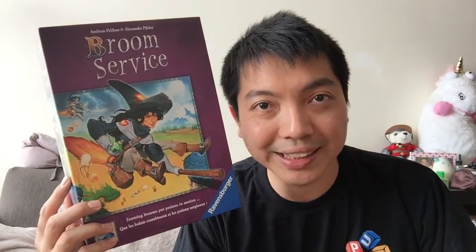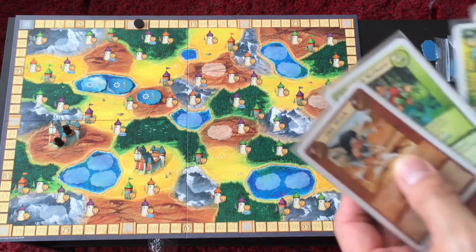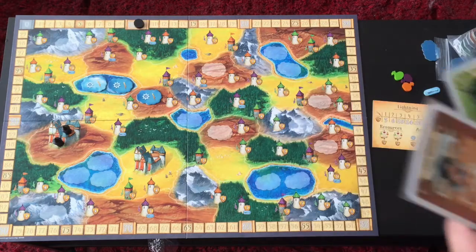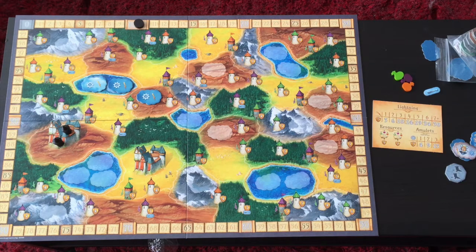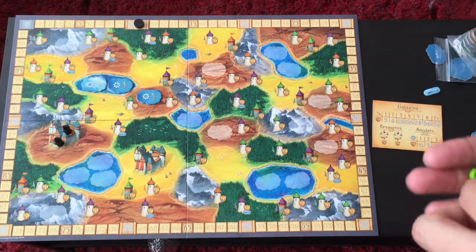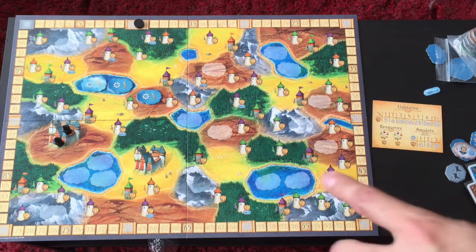Alright, so these are the components of Broom Service. I'll make some comparisons with Witch's Brew throughout this entire review. Witch's Brew was played entirely using cards, and in Broom Service there will be very similar cards as well with some differences. Now in Broom Service you also will notice that there's a board, which was absent from Witch's Brew. In Broom Service and Witch's Brew they have these potions which you are trying to collect and deliver to various towers around the board.